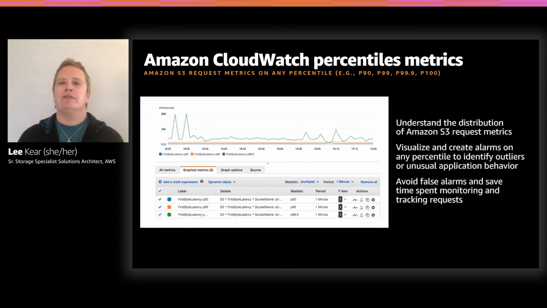Now let's spend a moment focusing on S3 CloudWatch percentile metrics. These percentile statistics can help you to understand the distribution of a metric when you have a large variance in request patterns. They help you to identify the experience that most of your users see, highlight outliers, and avoid false alarms. By using percentile metrics, you'll be able to create alerts that eliminate the extreme outliers in a category, which in turn allows you to ignore certain extreme examples that may not be relevant to your application's user experience on the whole.